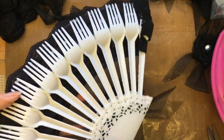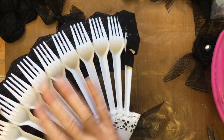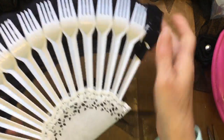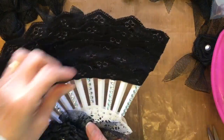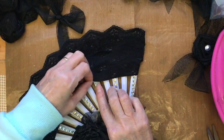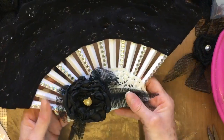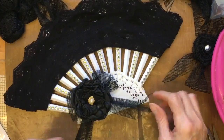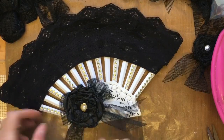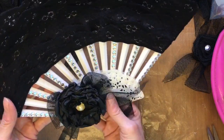I think if you make a mess, Katie didn't make a mess like I have, but if you make a mess with the glue, look, especially if you're gifting it to someone, it just finishes it off. Yeah, so that's my little project share for today, or a little tutorial for today. I've not done one before, but I do think that's quite pretty.